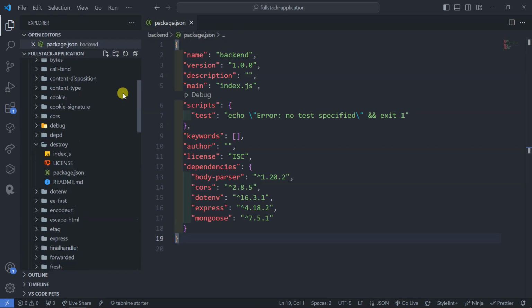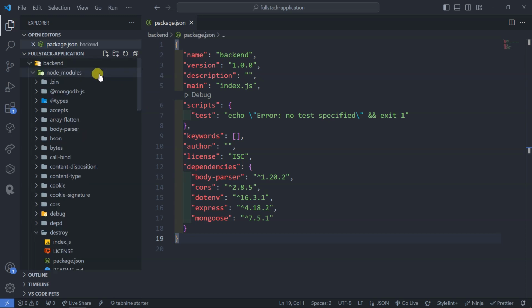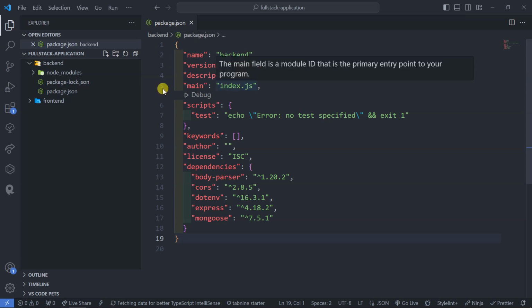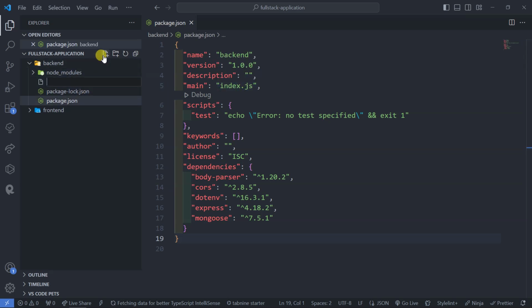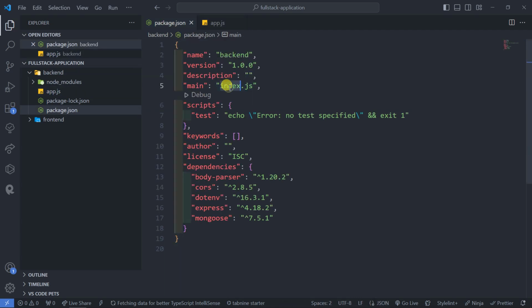Okay, and then next, let's go and customize everything. So here we need to have our application entry. There we remember to put main as index.js. So let's go and make this index.js here. But if you put app.js, then here instead of index it's going to be app.